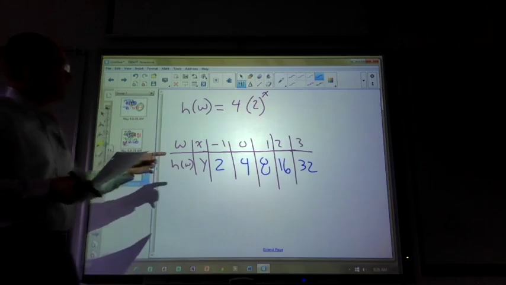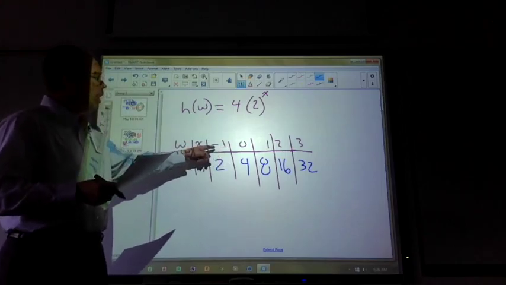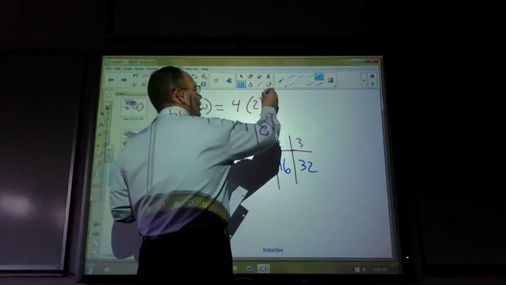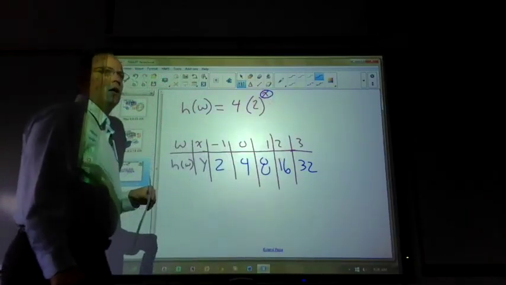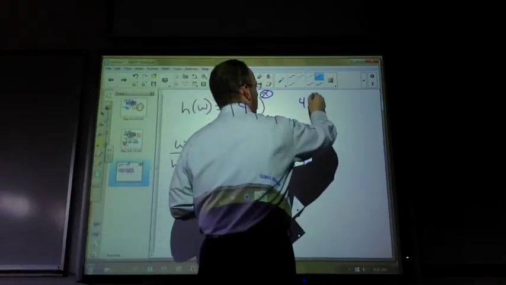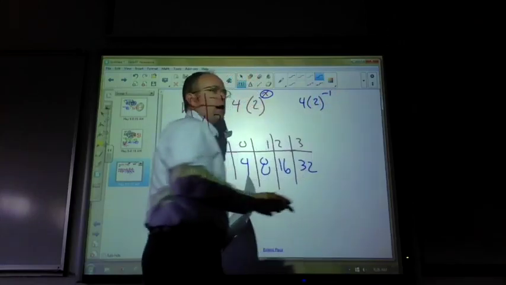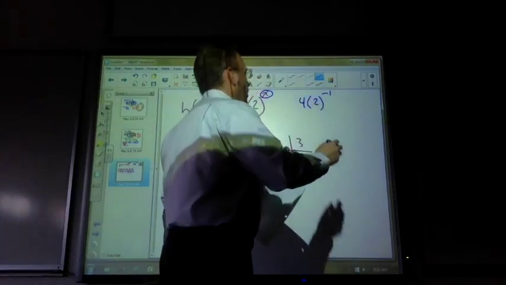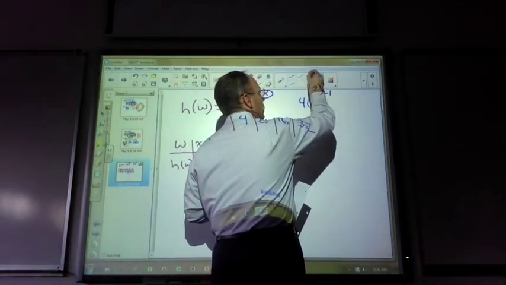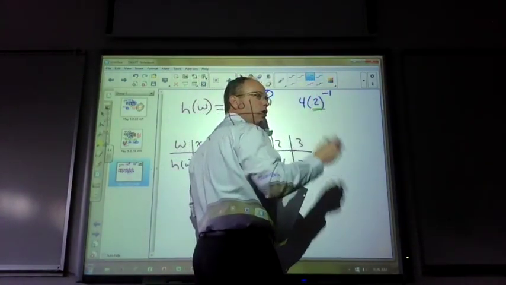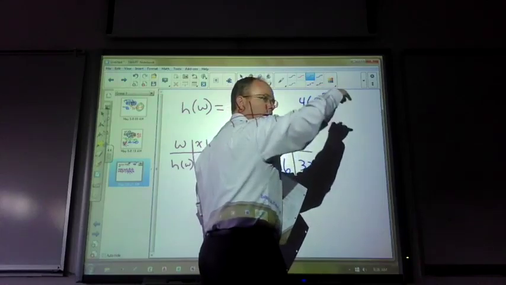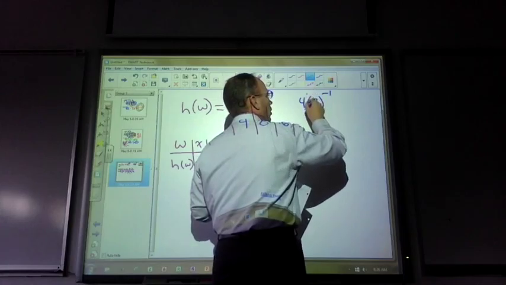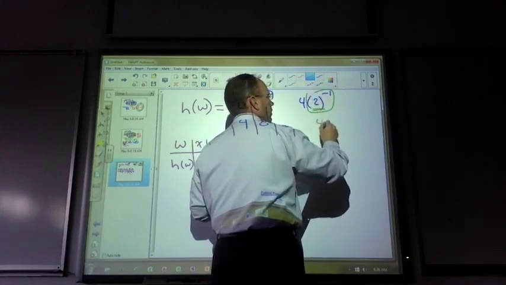But which value am I plugging in? -1. Oh, plugging -1 in? Yeah. Okay, so watch what happens. I'm plugging the -1 in there, right? So that's the same thing as 4 times 2 to the -1, right? I'm not going 2 times -1. My exponent happens to be negative. A negative exponent means this part wants to move down. It wants to switch where it has been. If it's a numerator, it wants to move to a denominator. If it's a denominator, it wants to move up. So this portion right here is the same thing as saying this.